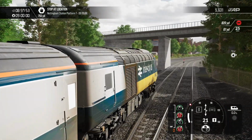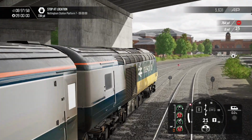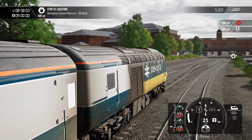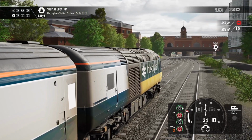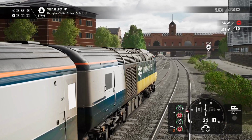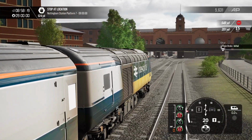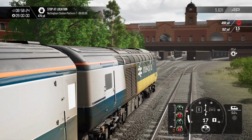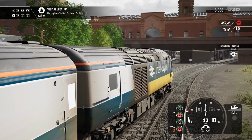So this has been a nice little trip in an HST livery that has given me quite a lot of nice memories. I have to say it has. I'm going to have to go to the loft and dig out that train set and have a good look at it. It does come with a track. I have got a track. I'm going to have to see if I can get it going again from the nostalgia point of view. My train set is a bit more shiny than this though, but this looks really good with this book on.